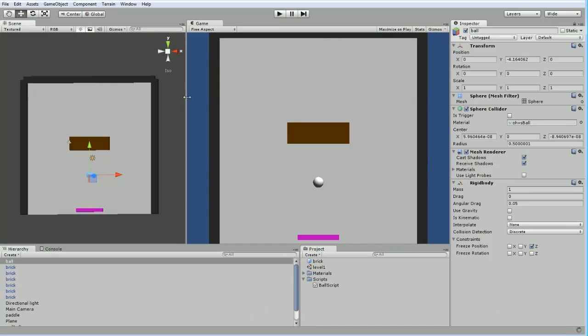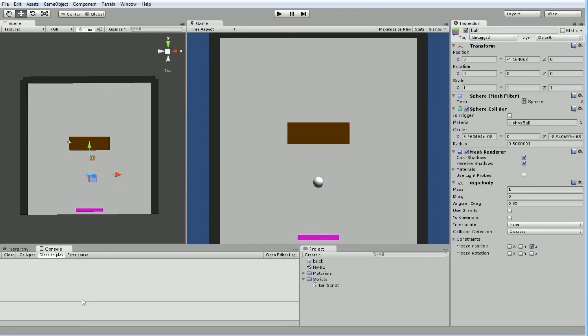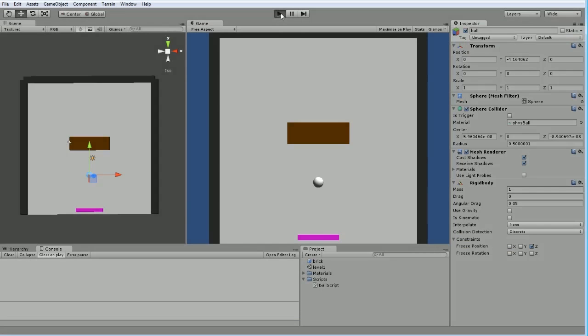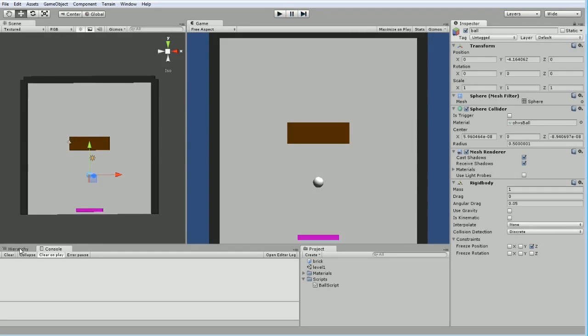I've got a lot of windows open to Unity. It should auto-compile it. There's nothing in the console, no errors. The status bar down here would also show you errors from the console. And now if I play, well, nothing's going to happen, actually. Nothing at all. The reason is there is no gravity on the ball, but I also haven't put the script on the object. The script is just one of my assets right now. It's not actually in use.